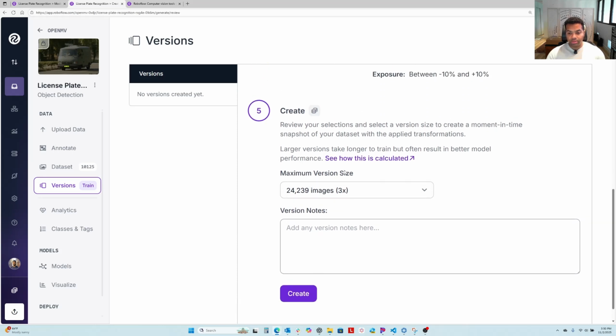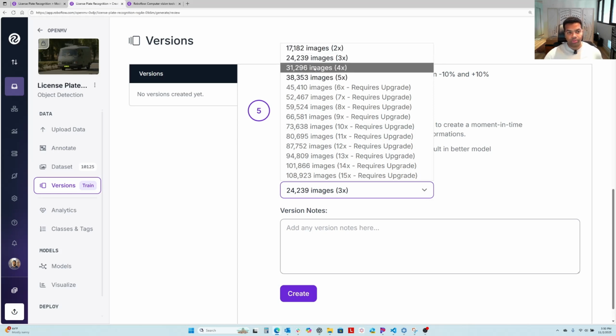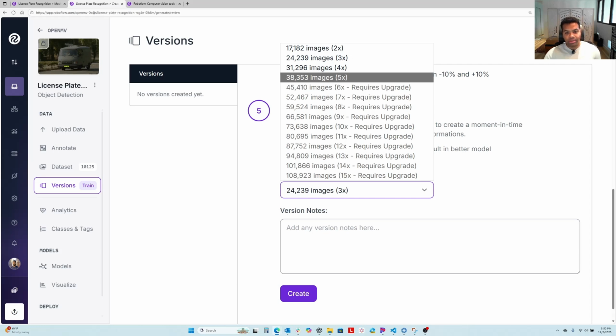Now, a trick here is that Roboflow has a great online training system that works in the cloud for you. But it does cost money. So you do have to sign up for a Roboflow account, which will be a certain price per month. And then based on the number of images and the quality of the work you're trying to do, you're going to need to get some tokens to be able to handle that.